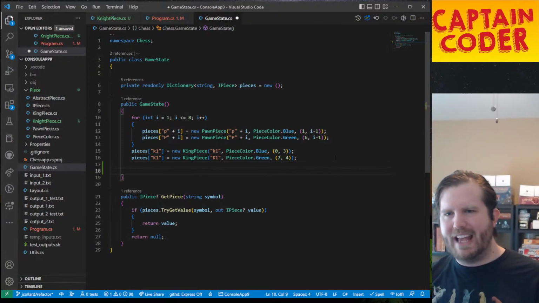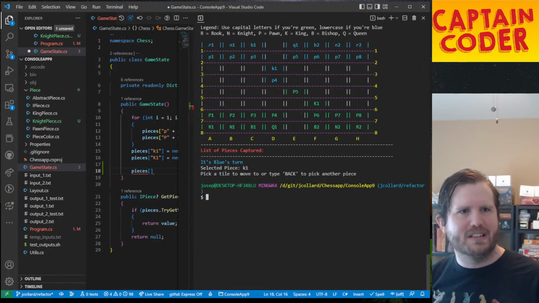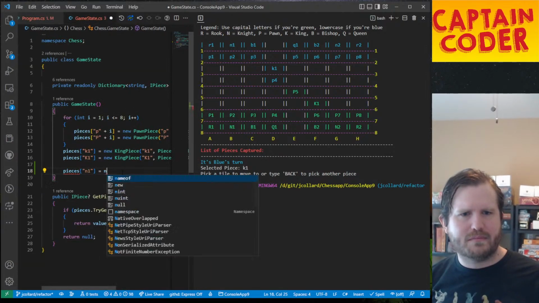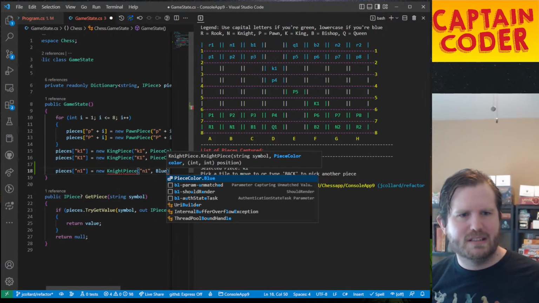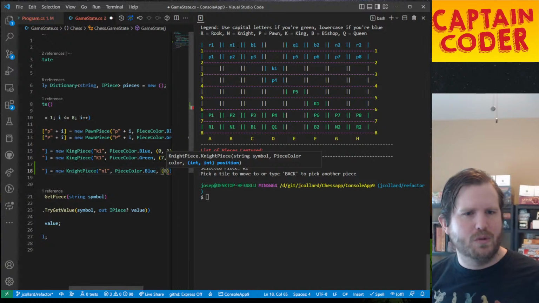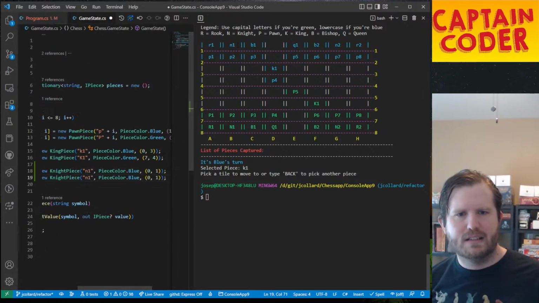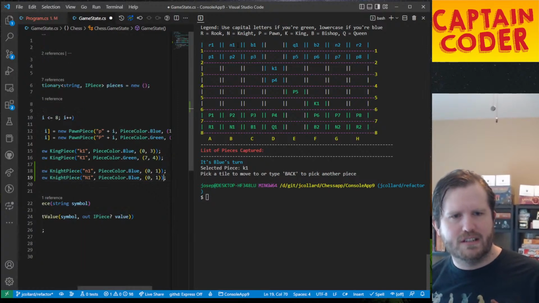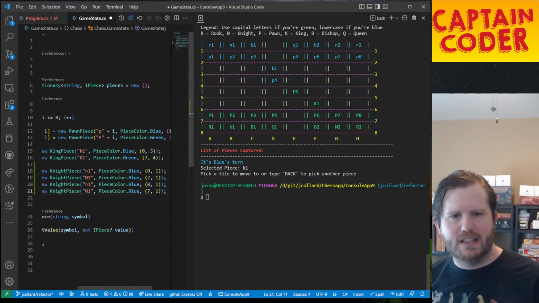So we have N1 and 2 pieces. And let's get our initial board here just so my brain can handle it. N1, new knight piece. N1 is the blue piece. And it starts at row 0, column 1. Okay. And we'll go with capital N1 next. And all that changes, this becomes 7. And then we'll get N2s.